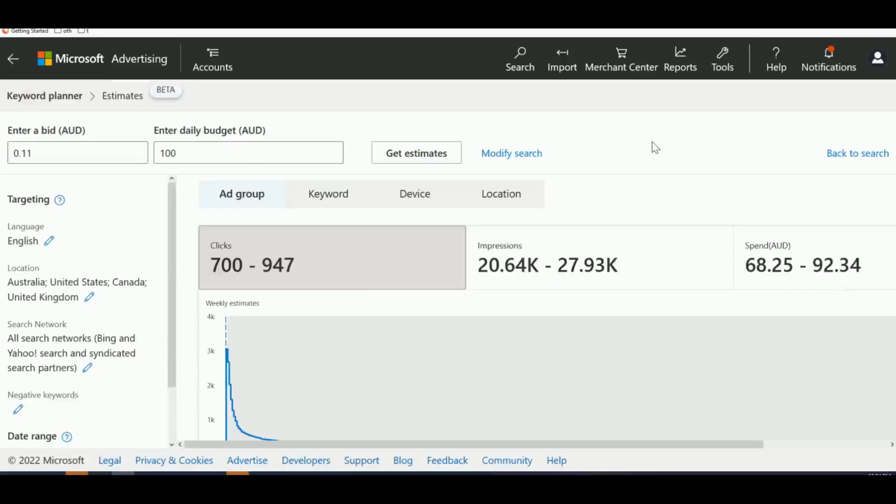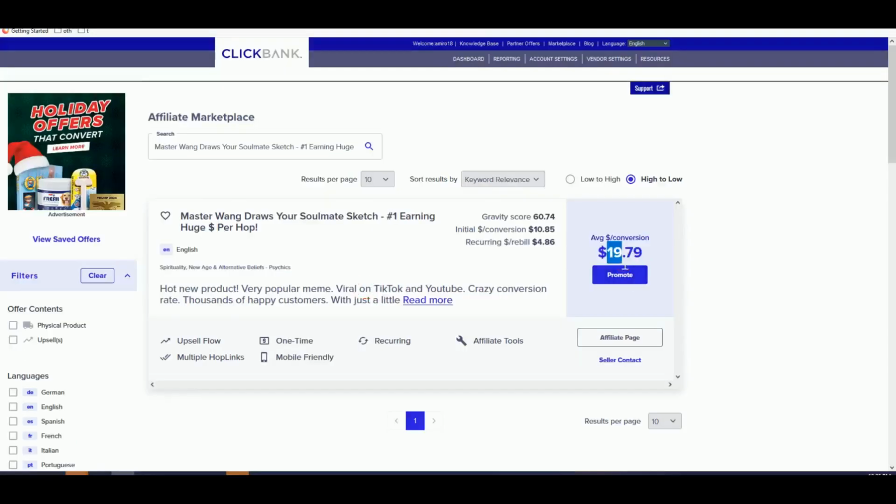All right, and as you can see, look at this. This is the potential clicks that you could get if you use some of the keywords that I'm going to show you, and just by having 0.11 cost per click and having $100 budget per day, you can achieve this many visitors. So imagine 700 visitors. I don't think you won't be able to get some sales out of those 700 visitors, even if it's paying just 19 or almost $20 per sale.